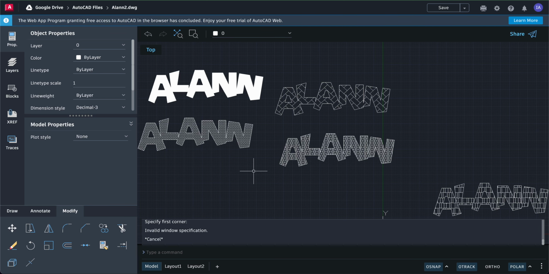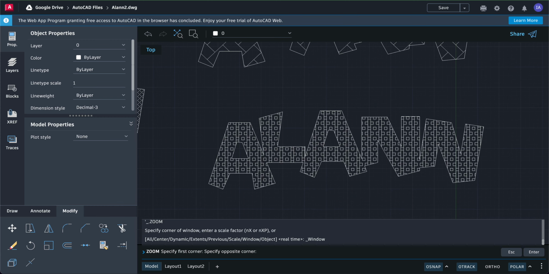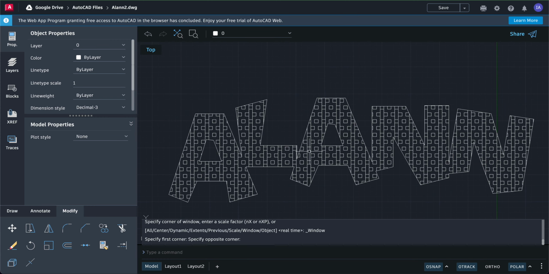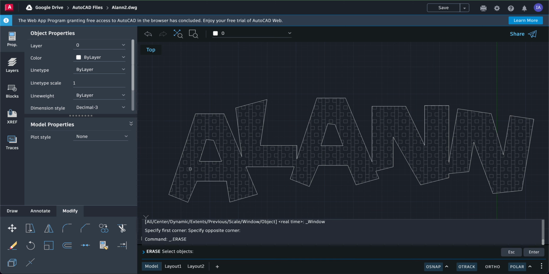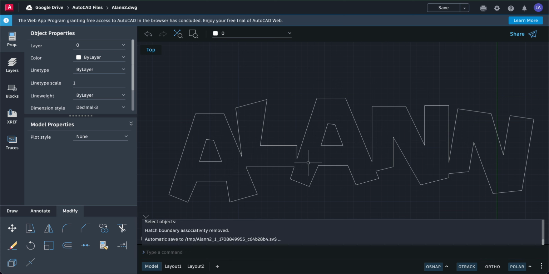Okay, we just created hatches, and the last one we created is supposed to be this box, and that one is just a series of boxes as a pattern. A hatch is just like any other object. You can erase them individually. You simply have to go to your modify tool and click your eraser tool, and simply select the line of a hatch, select, and then press enter, and it should be deleted.